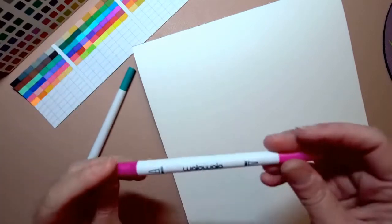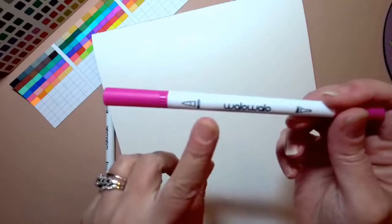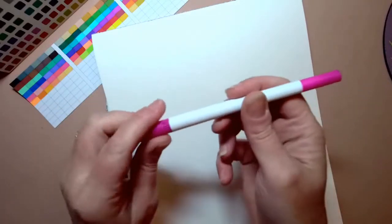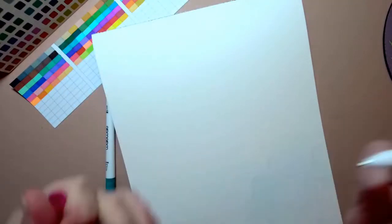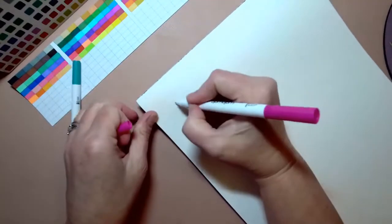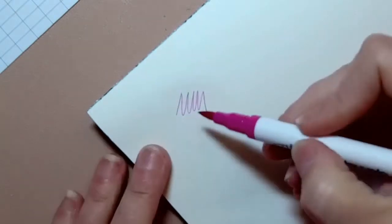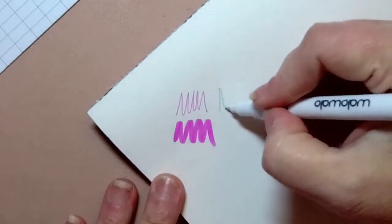Okay. All right. So here are the actual pens, and you have a brush end and a fine end. It shows you which end's the brush, which end's the fine. And here's the brush. And here's your fine. And I like the way these work. You have the fine tip, which gets you pretty fine, and then you have the brush tip. And that's the one color, and the second.